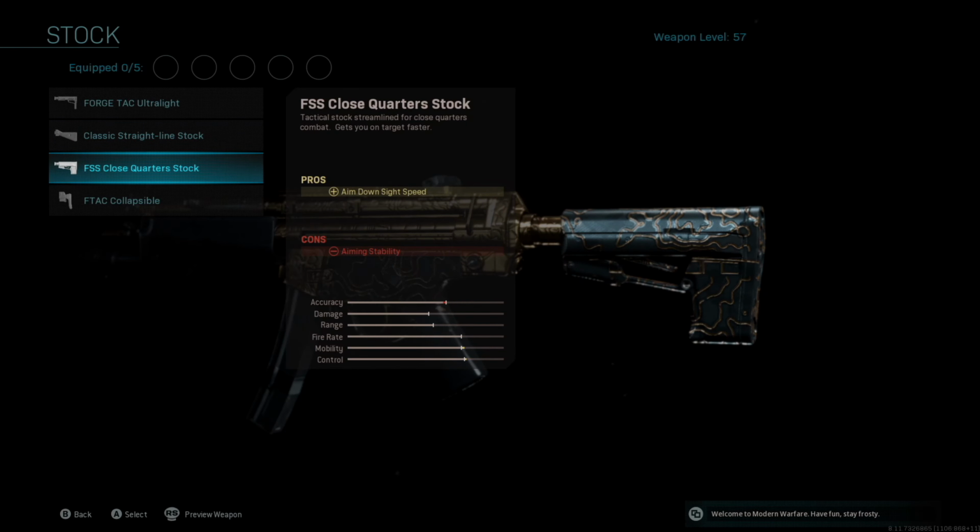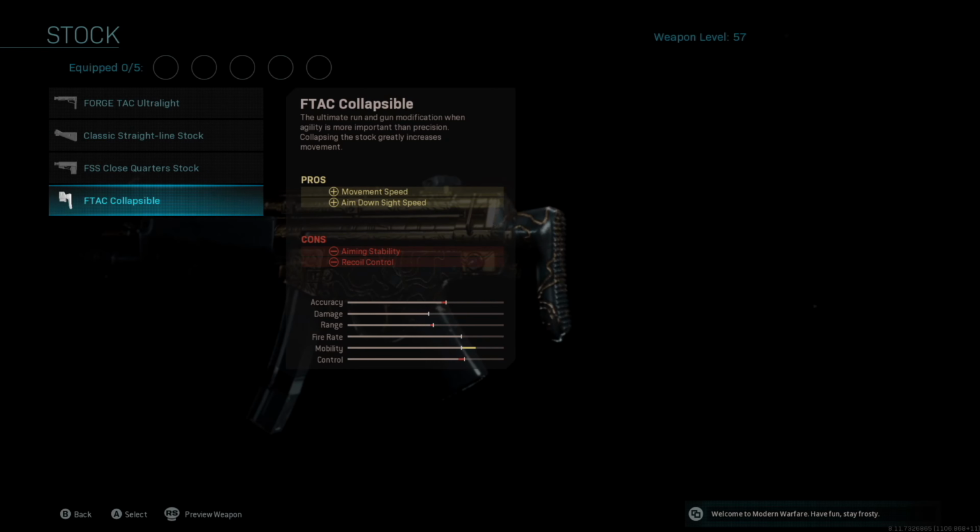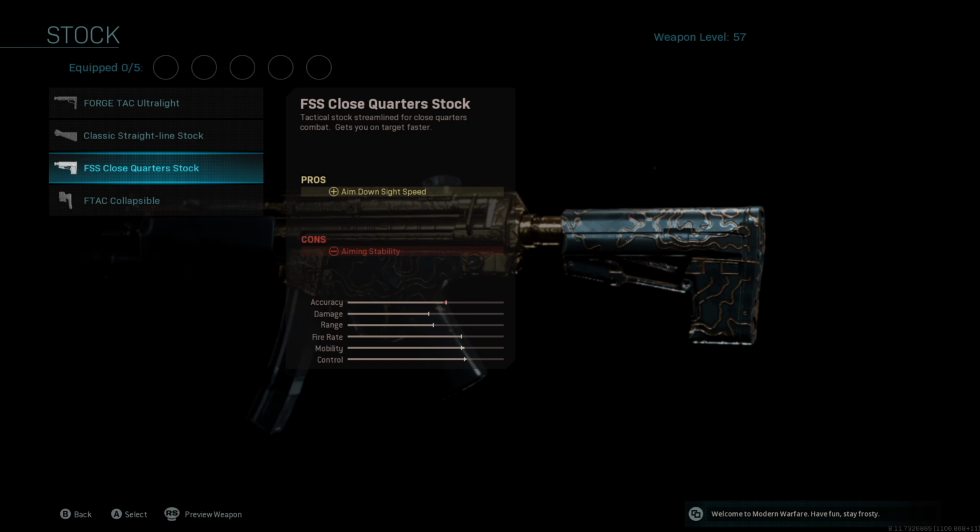This one, I feel like it's one of the better ones. I use this one a lot, and I use the FS on one build, I think, but this one's a lot better because, like I said, it barely does anything. Similar to the other ones, it barely affects you at all, and all it does is affect your accuracy just a little bit. And all you've got to do is add an attachment to fix that.